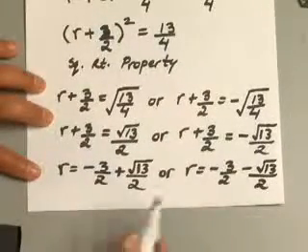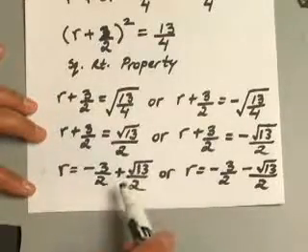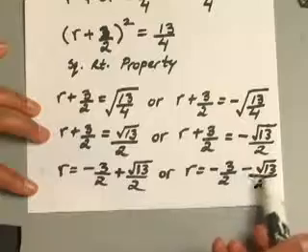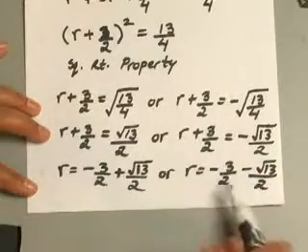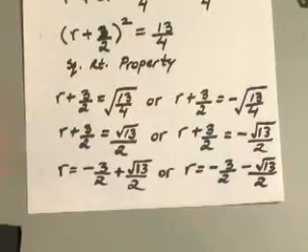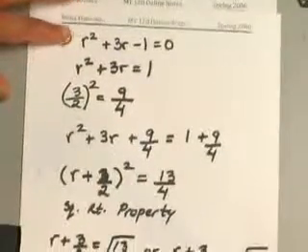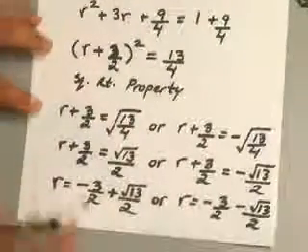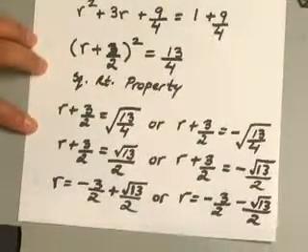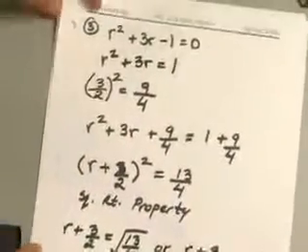Okay, so your solution set to this problem is going to be negative 3 plus square root of 13 over 2, or negative 3 minus square root of 13 over 2, because you can see both your denominators are the same. So if you want, you can try and write this over a common denominator, but this will be your solution to this problem, r squared plus 3r minus 1. Okay, so sometimes you end up with answers that look a little bit different than what we have been seeing so far.